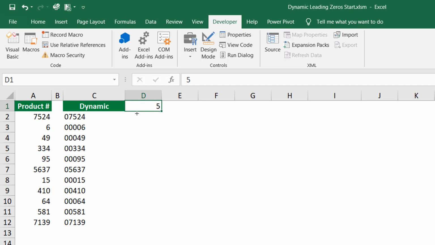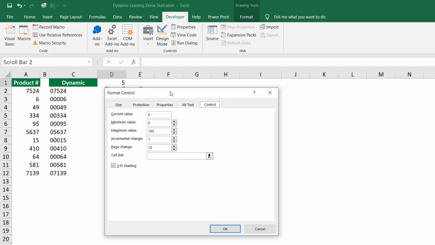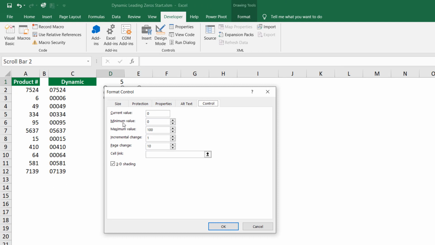The mouse pointer changes to a crosshair or a small plus sign. I click and drag to create my scroll bar. The scroll bar that I created is not functional right now. I need to set some properties, so I click on Properties. And for the properties, I need to provide some information. What's the minimum value? Well, the minimum value, let's make it 4. And then I hit Tab.